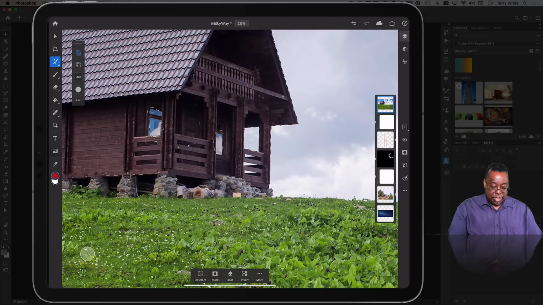If I got too much, I can go to add back in that middle part, go back to subtract. Oop, didn't mean to move it. There we go. Go back to subtract. There we go. And subtract that a little bit more. All right, just trying to get some of that original sky out of there. There we go. Okay, close enough for now. Last thing we'll do, make some subtractions there. A little overzealous on the tool, and that's okay for what we're doing right now. It really won't matter because it's going to be so tiny.